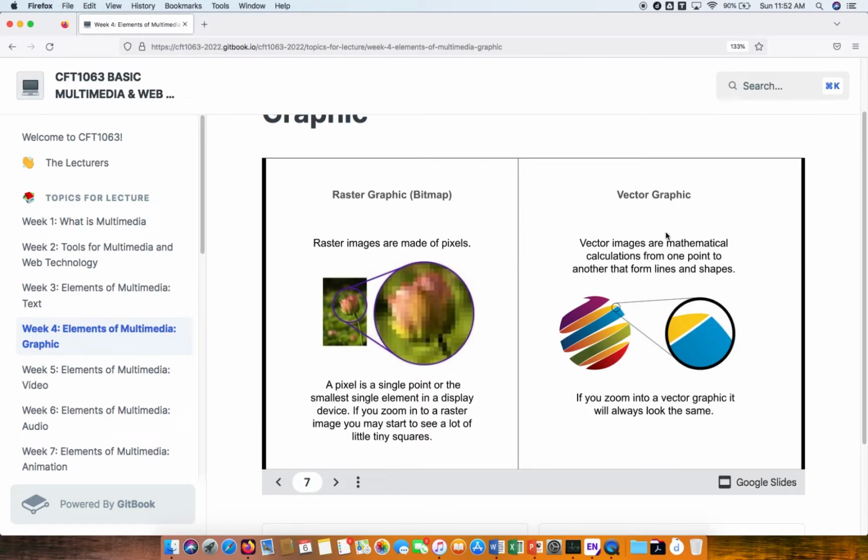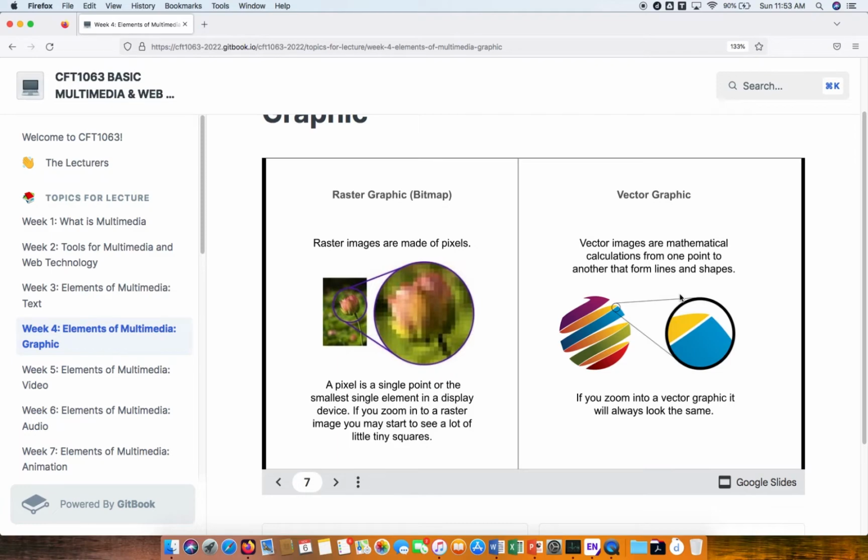Vector, on the other hand, is a graphic made by mathematical calculation from one point to another that forms lines and shapes, meaning it is created by an algorithm or mathematical calculation that always generates the graphic.